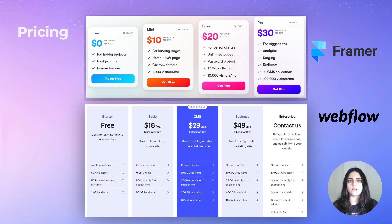If you want to create a blog, you'll need a content management system (CMS) to manage your blog posts and related content. To get CMS with Framer, you pay $20 and get one CMS collection. With Webflow, you pay $29 per month and get 2,000 CMS items — enough for most blogs. If you exceed 2,000 items, Webflow offers 10,000 CMS items for $49 per month. In Framer, you can pay $30 to get 10 CMS collections instead of one. All prices are billed monthly, with discounts available for annual billing.